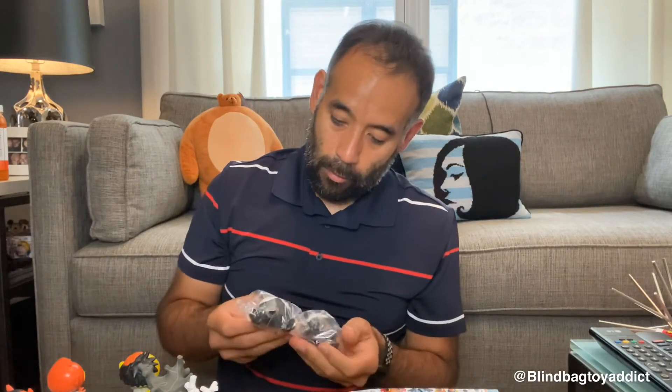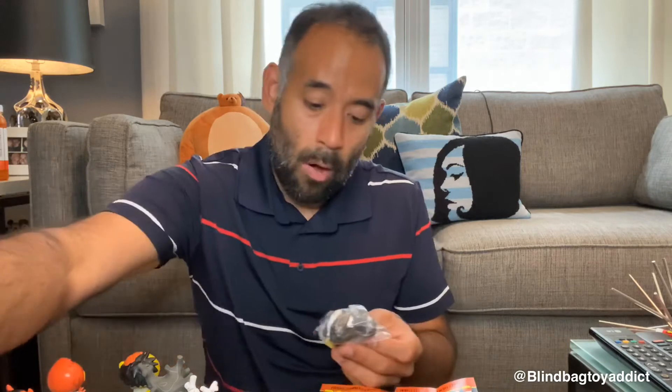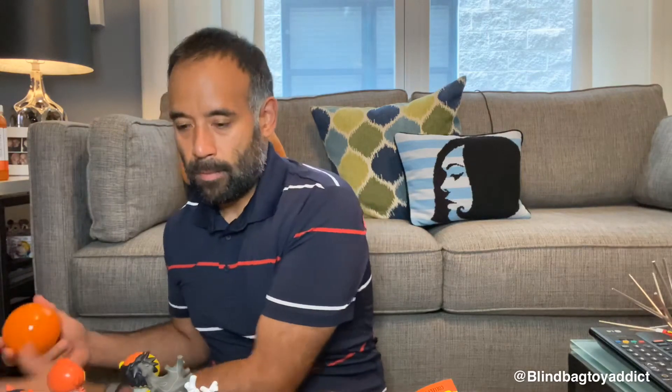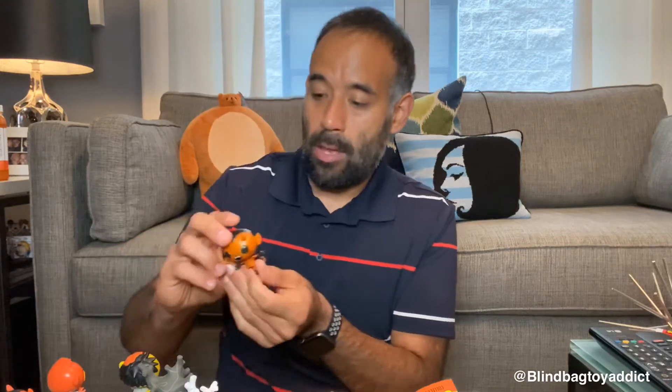Next one is a duplicate of Nina, but wait — one version is glitter and this one is hard to tell, but this is actually the glitter version of Nina. It's really hard to tell it's even glitter on these. Then we got the metallic version of Scratch — the metallic devil. That one's also kind of hard to tell it's metallic, but you can see it in the glare on camera. It's a one in 12.